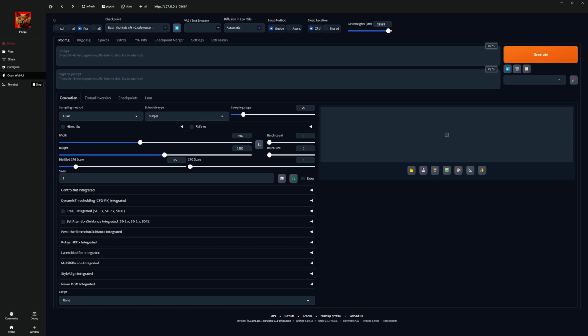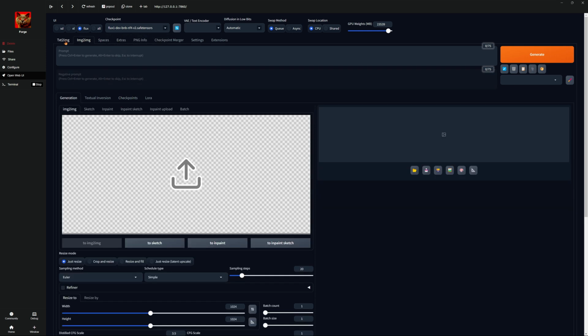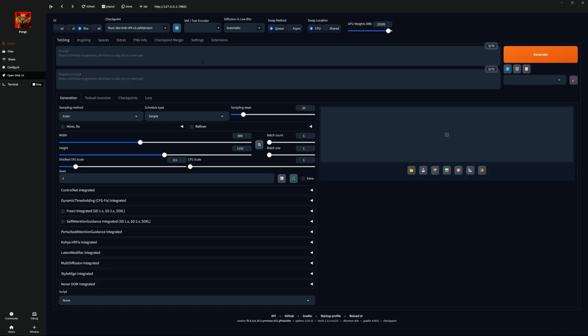So now when we get loaded in, all of our modules are here. I might have one or two different modules that you do not have because I already added my extra ones that I got off of Civitai. So I can come here to my checkpoints, and here are all the checkpoints that I have. Now, like I said, the NF4 V2 is the standard that is in Forge here. So at the top, we have regular standard Stable Diffusion, Stable Diffusion XL, Flux, and then All.